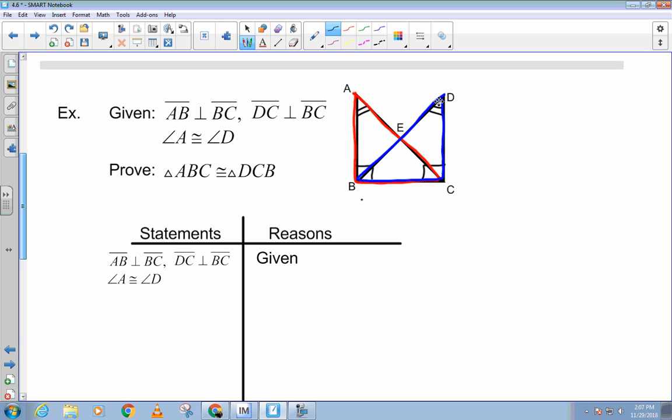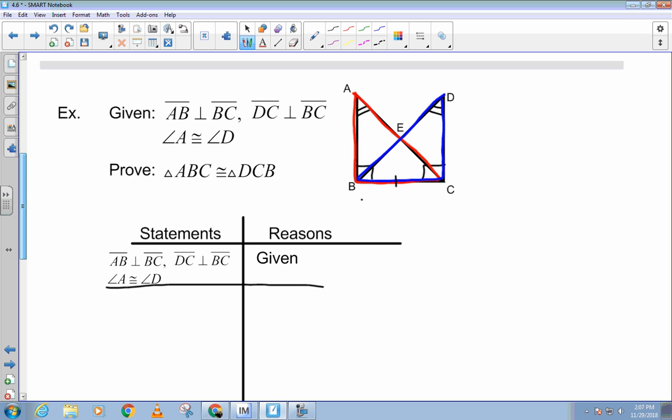All right. They share BC. Okay, good. We have a right angle, which means either we can say it's a right triangle, or we can say that those right angles are congruent, right? And then we have another pair of angles. Which way should we go with this? Right angles are what? Congruent to each other. And so if we get it, then these two triangles are congruent to each other by what? AAS, right? Okay. All right.